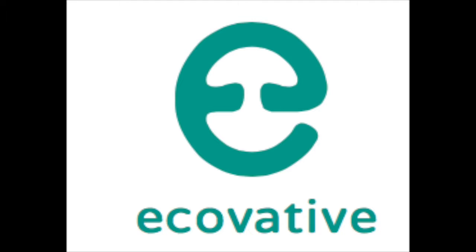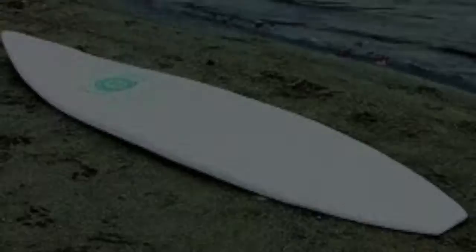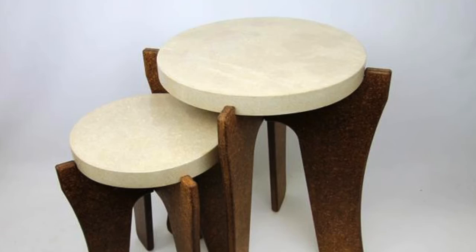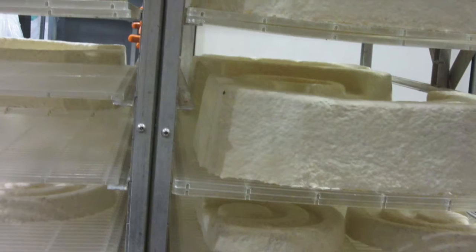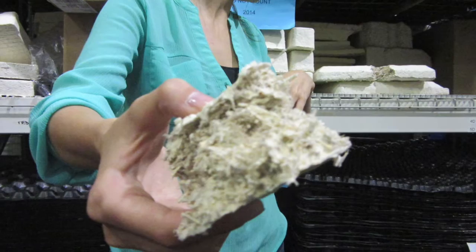Ecovative doesn't only make packaging material, they also make surfboards, body surfing paddles, some furniture, and hopefully soon, home insulation. So now, if you're ever looking for an eco-friendly alternative to styrofoam, well, you know exactly where to go.